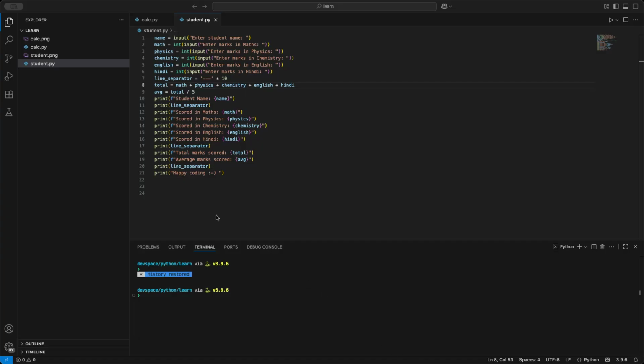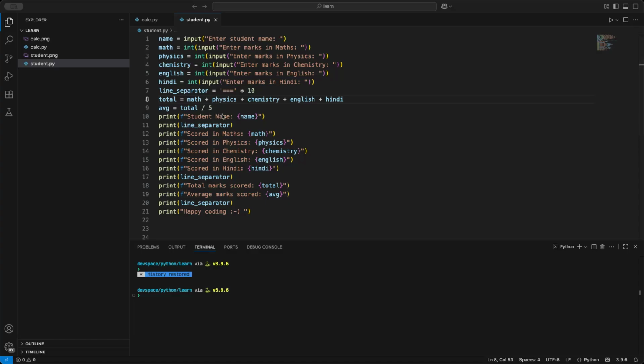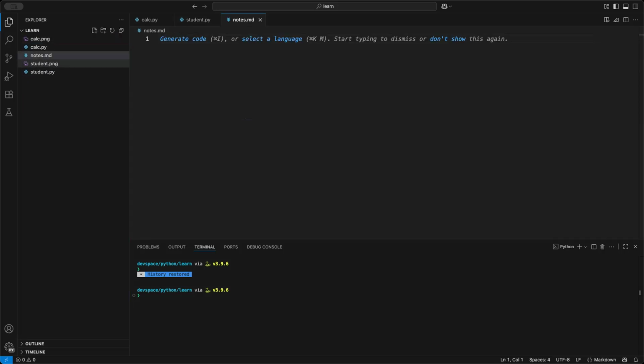So in today's session, we're gonna step up our programming game and learn about if conditionals. So far, the programs and mini projects we have done execute the program line by line. So this is something called... let me write it down in notes.md.